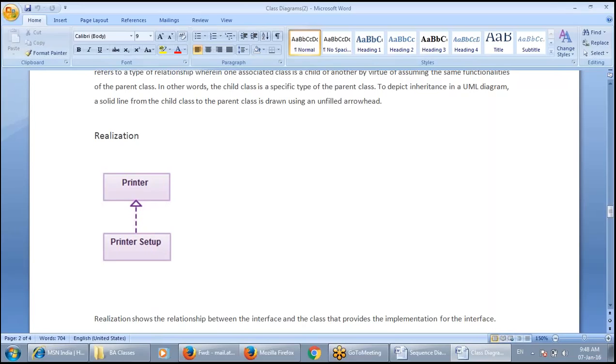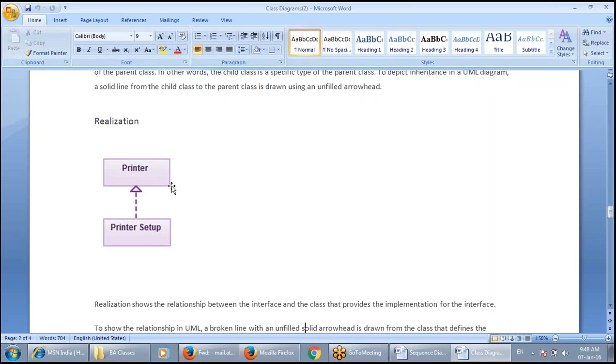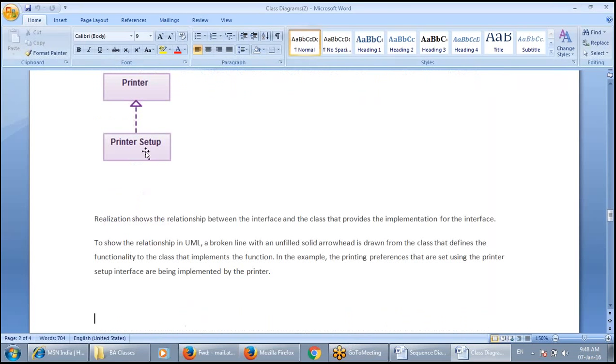Correct. Without the printer set, you cannot proceed using your printer, right? I hope you got this example. Usually we'll be using a dotted arrow or hashed arrow for representing realization.